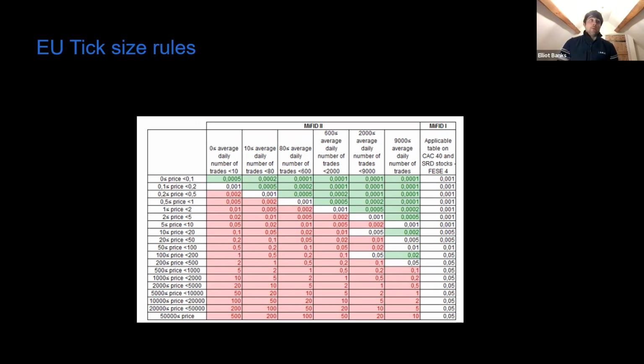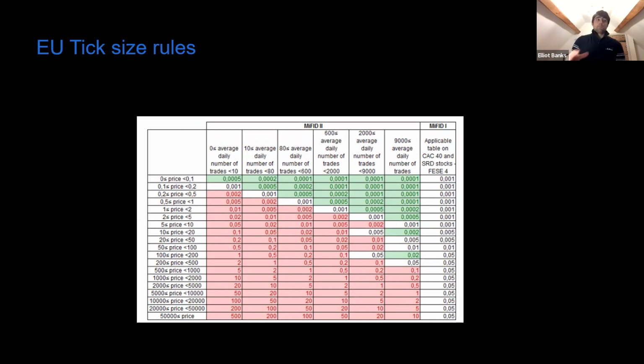It will depend on how much is traded, and under MiFID, which is the European regulation, depending on how many trades, there are different tick sizes to try and encourage less or more liquidity to try and tackle the tick constraint problem that Petter's pointed out in that article. But it will also vary on price. So as prices change and increase, the tick size actually gets smaller. The idea being that your tick in basis points remains roughly constant.